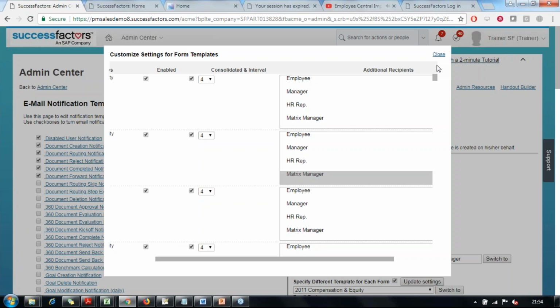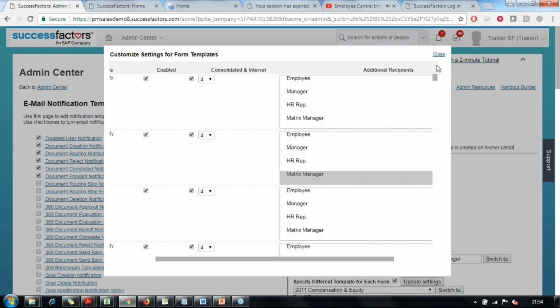Whenever the form is moving from one employee to the other employee's inbox, automatically the person who is the owner of that step will receive an email saying that the current performance form of this employee is in your folder. Your approval is required, or your ratings are required. Like that, some mail will be triggered. So whoever has received the form, automatically he will get an email.